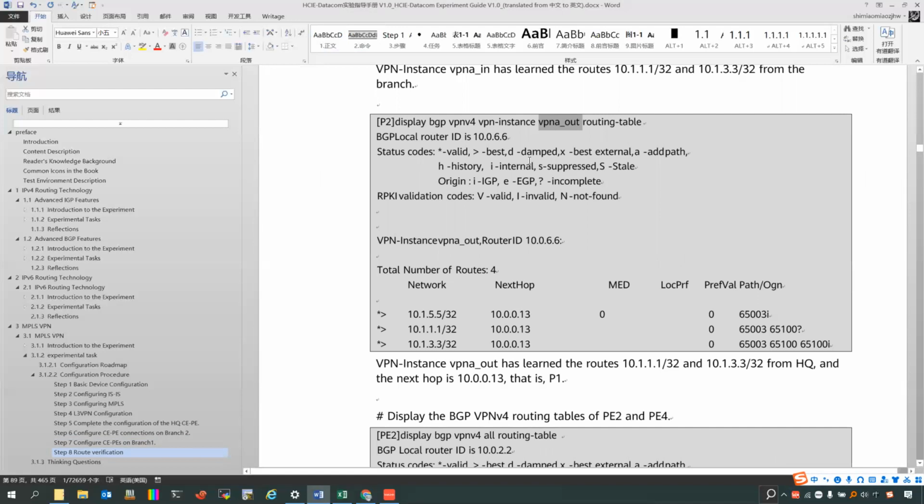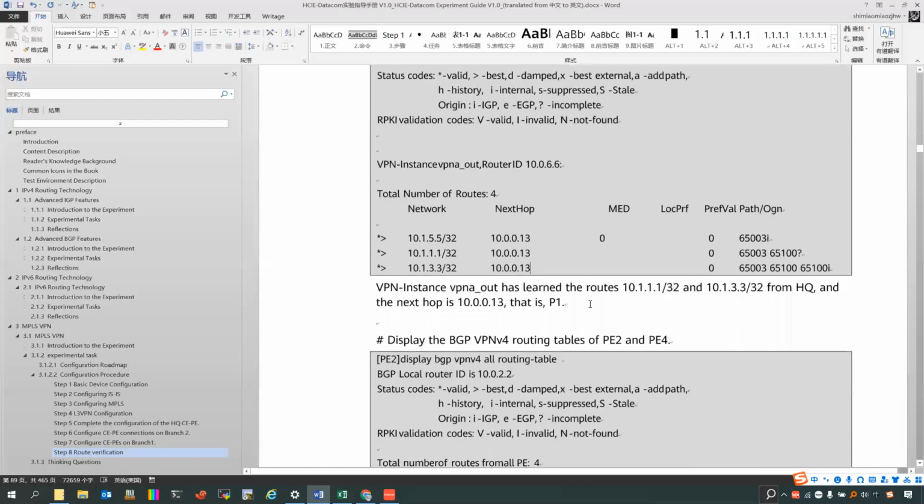You will find that in the VPN_alt, all the routes learned from the branch have a next hop that is not the real next hop. The next hop is the HQ's CE, 10.0.0.13, right? The next hop is P1. It is the HQ's CE.